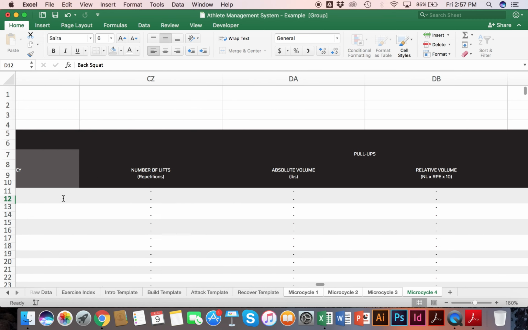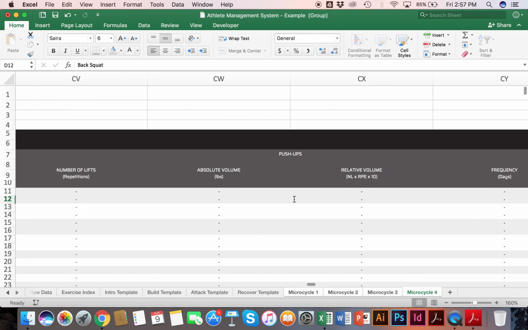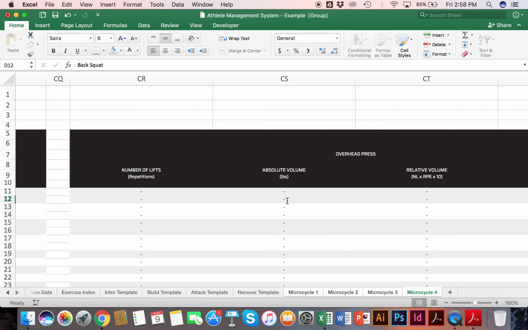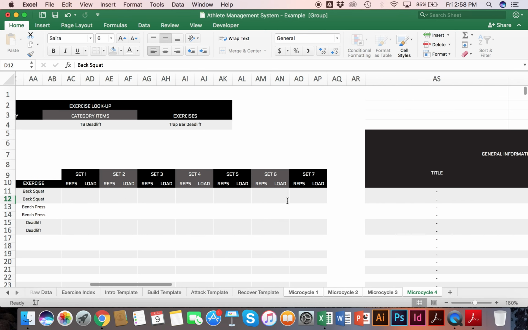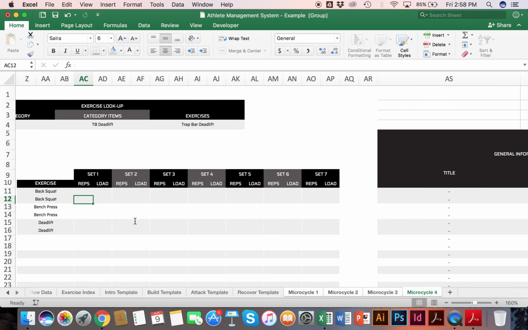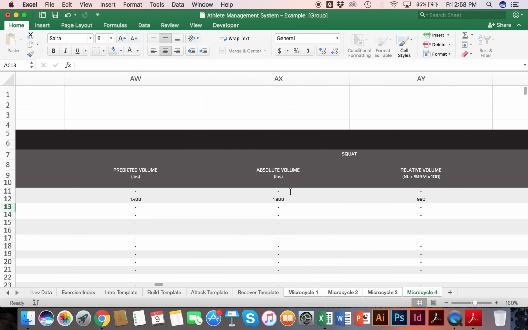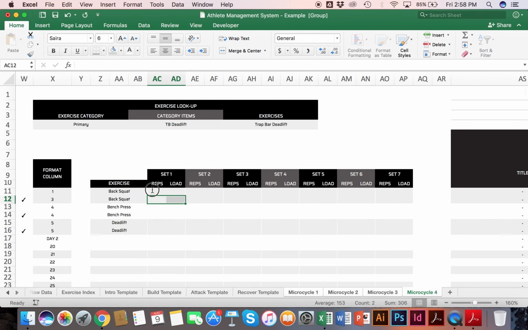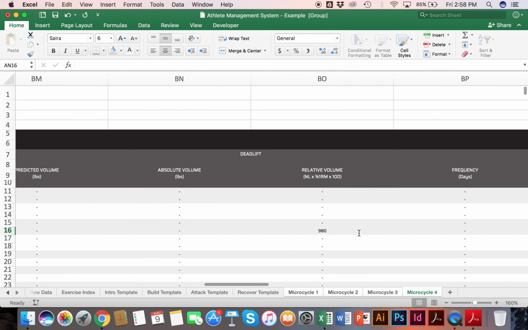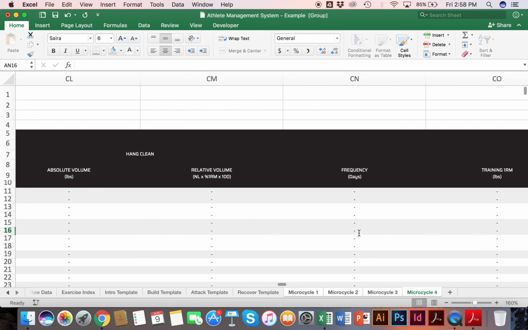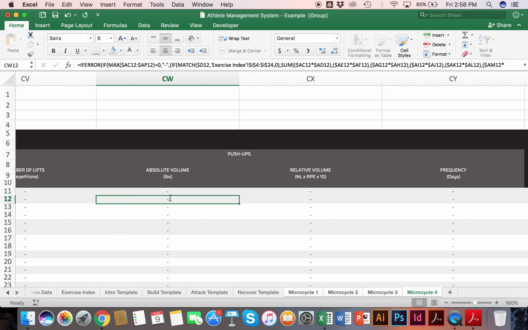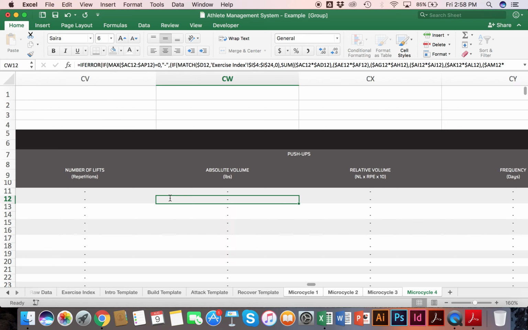As for the secondary analysis, whenever an exercise is classified as a push-up or an overhead press, we will track the number of lifts. If you go into the training journal, maybe you're on the floor with a client, you could say that they actually did 6 sets at 300 pounds. And then we will actually track the absolute volume instead of the predicted volume. This training journal section will do that. So if you want absolute volume of a secondary lift, all you have to do is enter it into the training journal section, which is just to the right of the program.